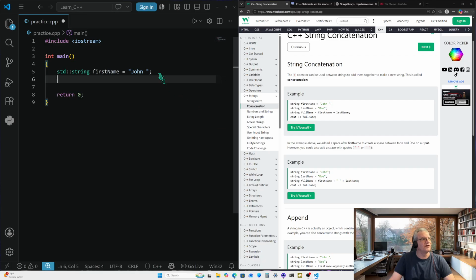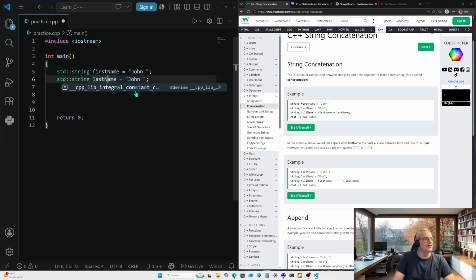And then let's go ahead and just simply copy this right here. Shoot, messed that up. Hit the wrong button by mistake. Copy it, enter, paste it, change first to last. Yep. Last, change John to Doe and take out the space. Okay, we've seen this before right here. And then we're going to create another string. That right there. We're going to give this, instead of first name, it's going to be full.